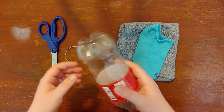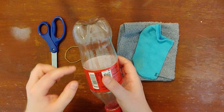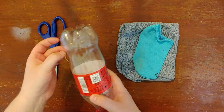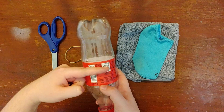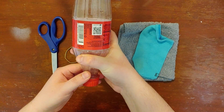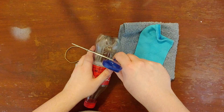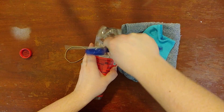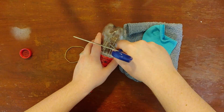First things first, we are going to take our bottle and cut off the bottom. It doesn't really matter how far up you go — I'm gonna cut mine right at the smallest circumference so I have to cut the least amount. If you're using a thinner water bottle you could cut it right at the end for a nice long part, or cut it in the middle. At the very least you want about this much because we need a little room to rubber band our fabric over the top. Take your scissors — make sure to take the cap off so it doesn't explode — and just stab in. A craft knife is probably a little bit easier because it's easier to stab.